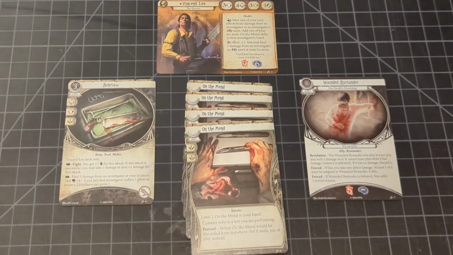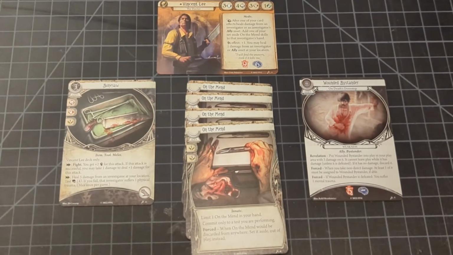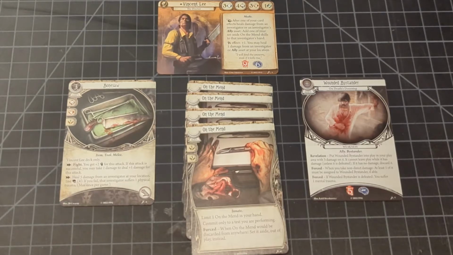Here we have our Seeker, Vincent Lee. He has 3 will, 4 book, 3 fist, and 1 foot. He has the trait of a medic. After one of your card effects heals damage from an investigator or investigator ally asset, add one of your set aside On the Mend skills to the investigator healed.